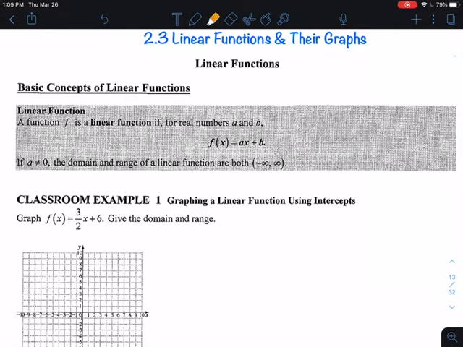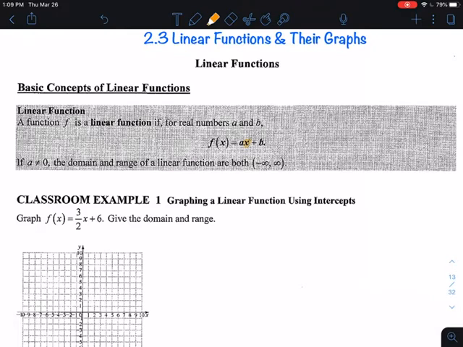The way that you know that you're dealing with a linear function is because you're going to have the variable x. Kind of highlight the x. So x, not x squared, not x to the third, but only x. So if you only see x, then that's in linear form. Or if it didn't have an x, but we'll get into that. So basically a and b are numbers and x is your variable.